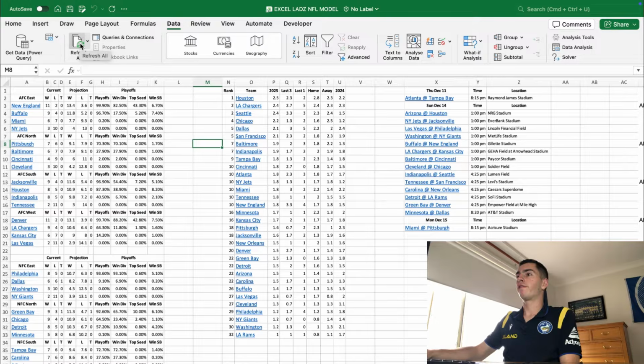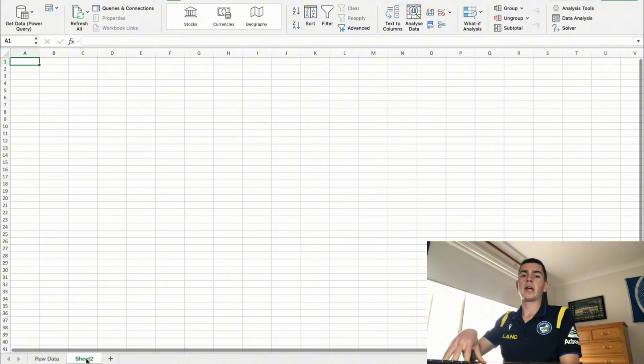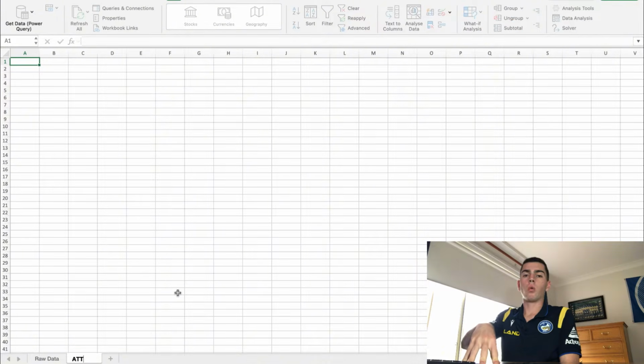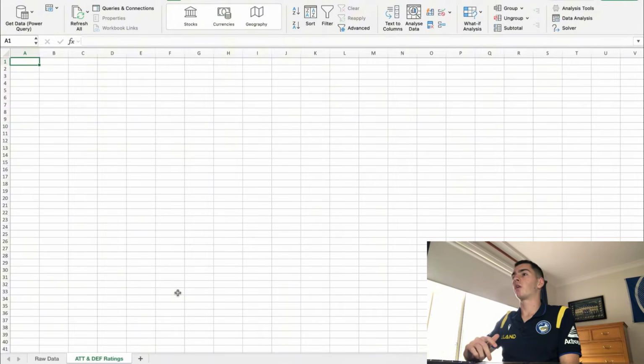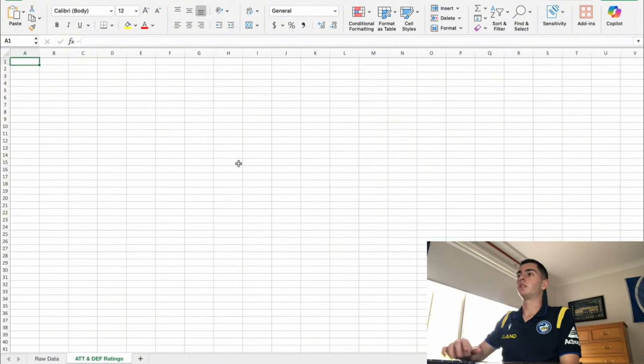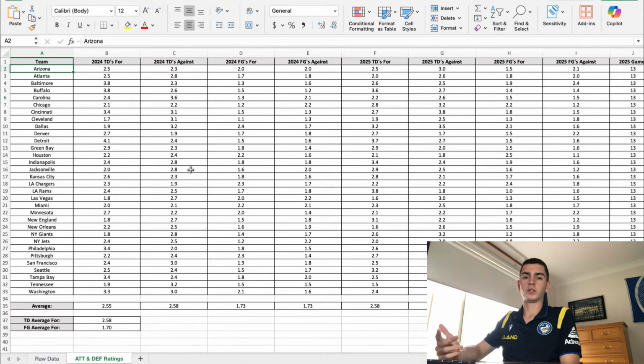This pulls in data for both the previous NFL season, in this case 2024 to 25, and the current one, 25 to 26. Which is important because I want the model to use last season as a stable baseline while gradually updating its beliefs as the new season progresses. And all of this information is going to be stored in this raw data worksheet I've created, which becomes the foundation of the model's calculations.